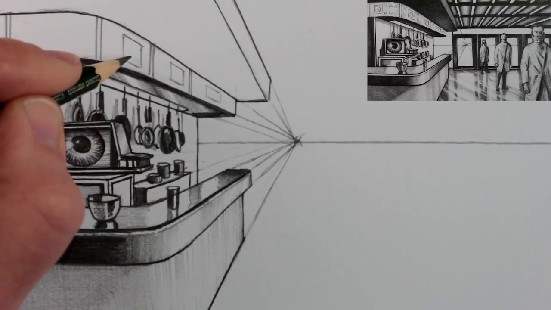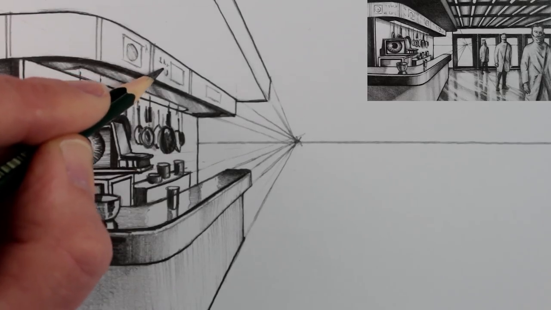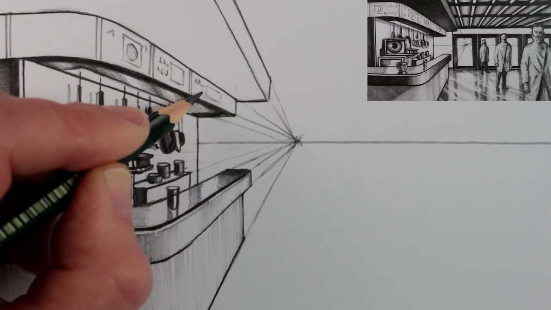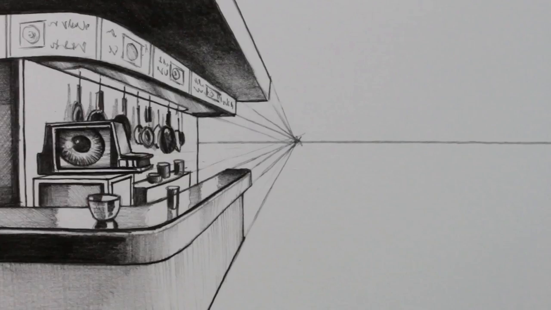I'll add some words too, but just indications, impressions, rather than anything specific or fixed. We could darken the top overhang of the bar too, just a graded tone getting lighter as it goes away from us. Now we have finished the left side of this drawing, let's add something to the right hand side.